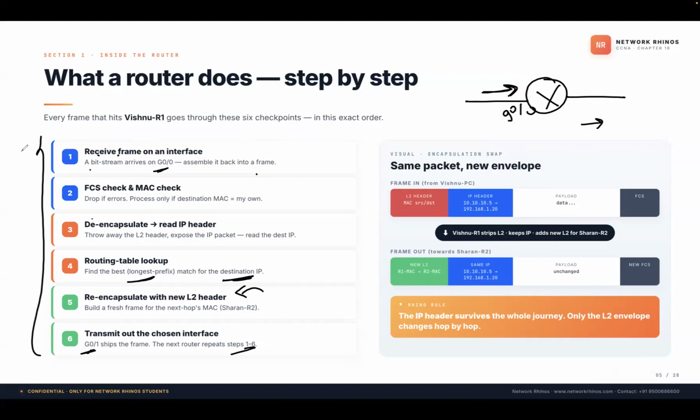Frame check sequence means our device runs some algorithm on top of the header value and finds a value. When the receiver finds the header value, it has to be the same. If it is different, then something has been altered. That's called the frame check sequence, which comes under the MAC header. You will not study in deep level how it works, but it's an overview.